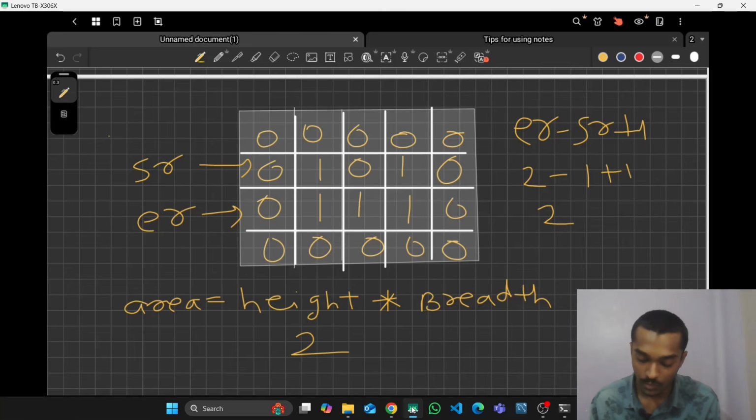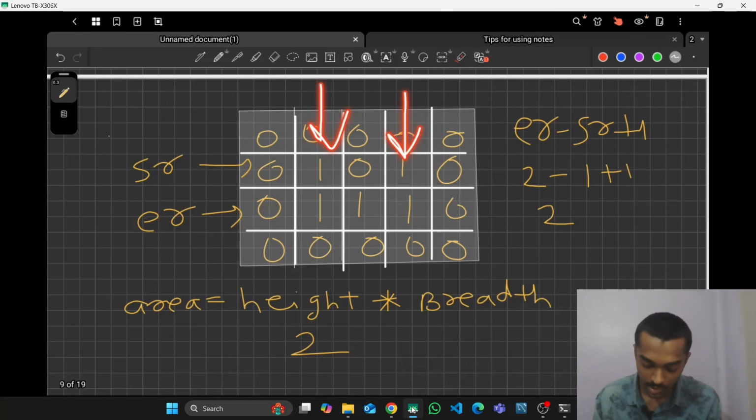Now for our breadth. This is our breadth, and we can calculate it with the starting column and the ending column. Why is this our starting column? Because in the first column there is no occurrence of one, so we don't want that. Why is this not our ending column?